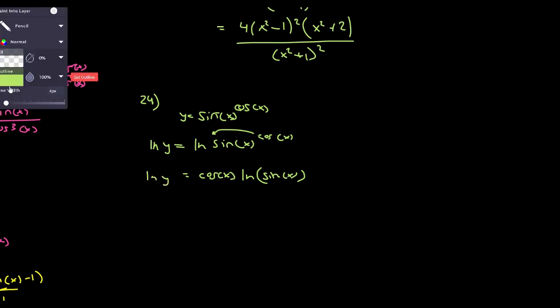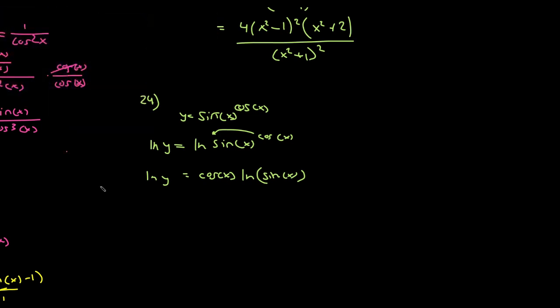And now I can take the derivative on both sides. Again, I covered this one quite a lot in the last video on implicit differentiation. This becomes y prime divided by y. And then this one is using the product rule. So first of all, leave this the same and multiply by the derivative of this. That's first of all going to be 1 divided by the inside. And then using the chain rule, I have to multiply by cosine of x.